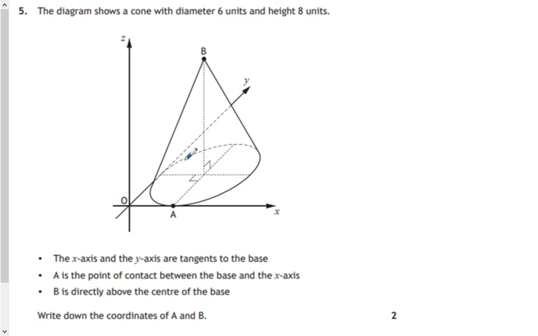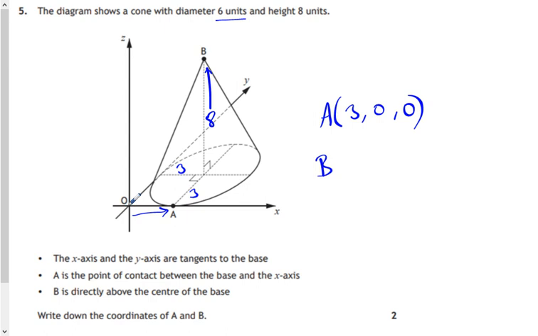Okay, so if its diameter is 6 units, that means that we are 3 units here and 3 units here. And what else are we told? Diagram, it's a height of 8 units, so we've got 8 units up to B here. So in order to get to A, firstly, we're going across the x-axis by 3 units. No units into the y-axis, and since this is three-dimensional, no units in the z-axis.